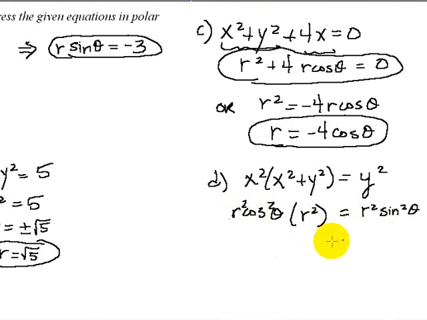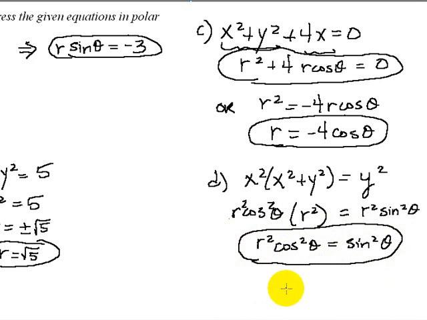And one option that we have here is to simplify by dividing through by cosine squared. We could also just leave it in the form that it's in here. Let's see what happens when we divide by cosine squared. We're going to get R² equals tangent² θ. Now, we could take the square root of both sides, and we would have R is equal to the tangent of θ, but we'd have to be careful here, that would be the absolute value of the tangent of θ.